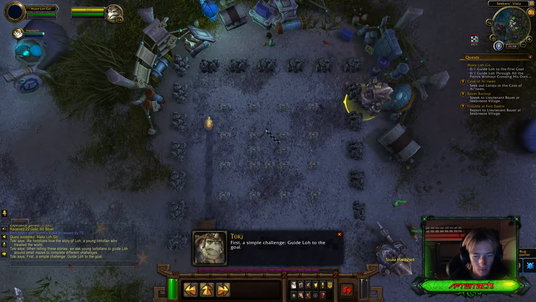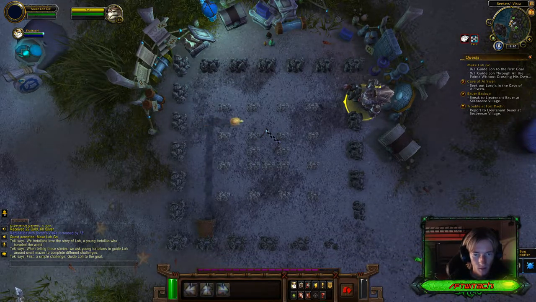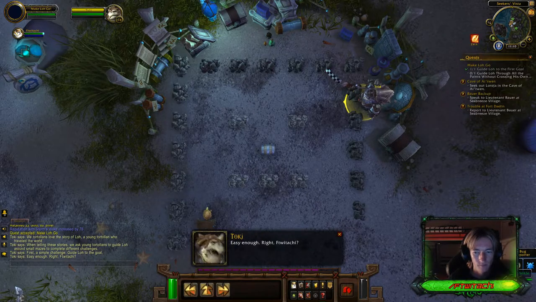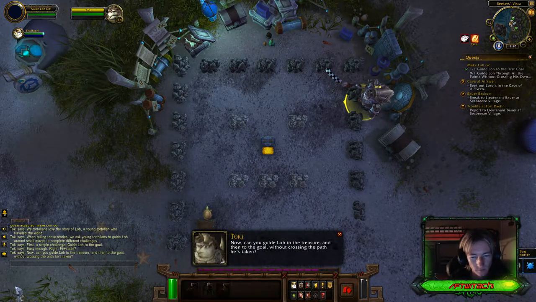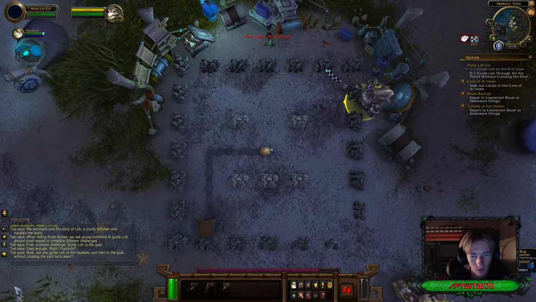First, a simple challenge. I can't move backwards. Guide Lo to the goal. I mean, I'm pretty sure that's going to be the goal, right? I just move. It's so buggy. Cool. Did it. Now what? Another one? Easy enough, right, hero? Now, can you guide Lo to the treasure and then to the goal without crossing the path he's taken? Yeah, that's pretty easy too. It's easier than hearing Tor stuff.